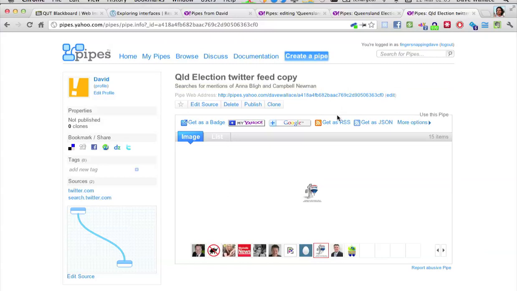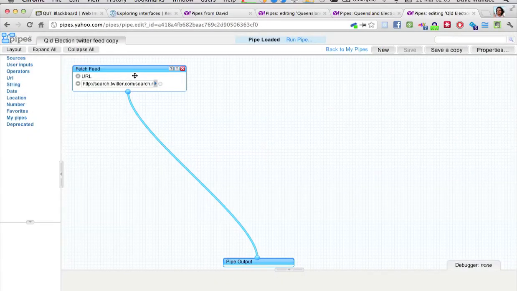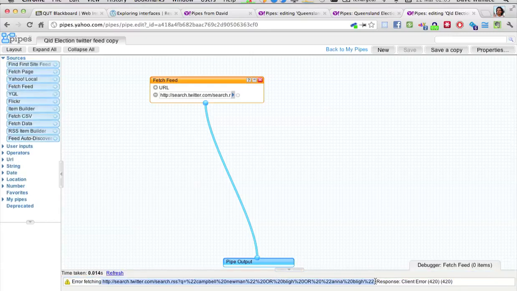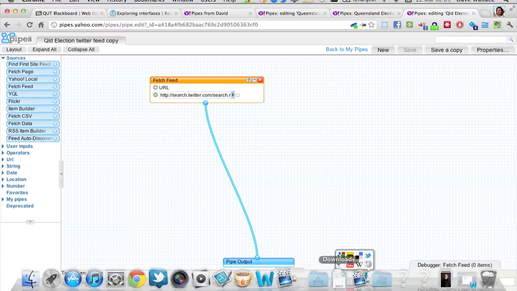Now the Twitter one, let's see if this loads fast enough. We'll have a look at the source. Okay, there we go. The Twitter one is very simple. Again, Twitter provides a way to access search results as an RSS feed, again essentially by specifying a particular URL. Okay, this one here. And again, you'll find the particular way you have to format this URL by Googling it. There'll be instructions undoubtedly on Twitter somewhere for how to do that.